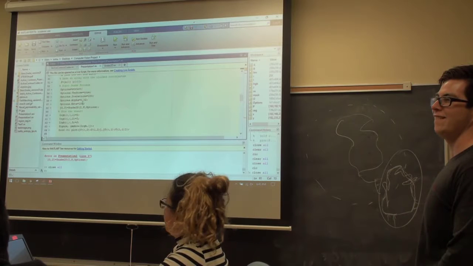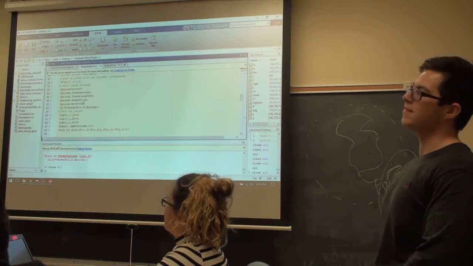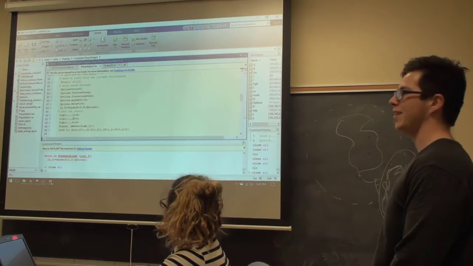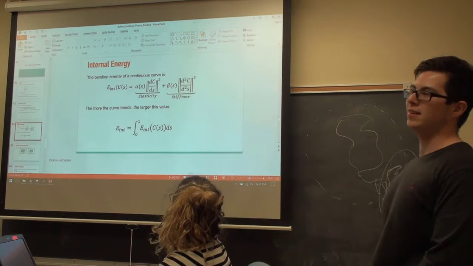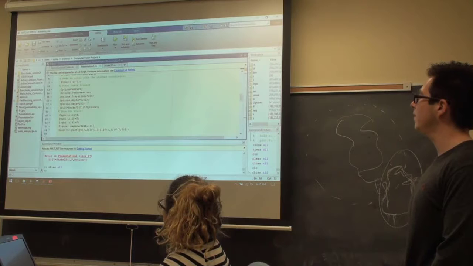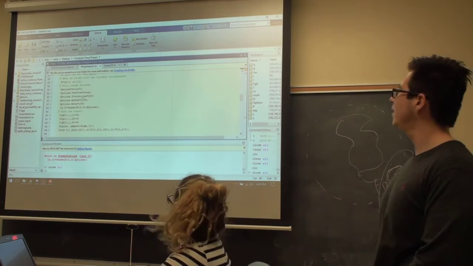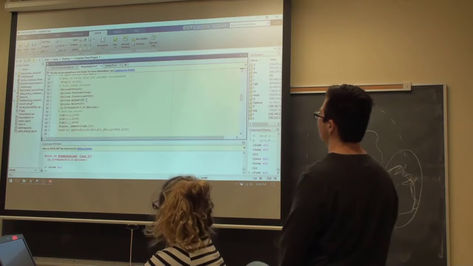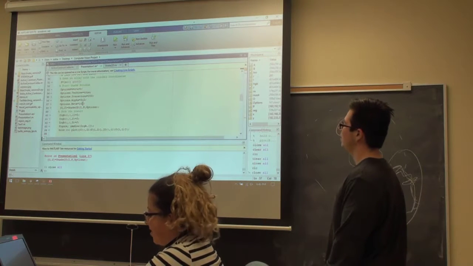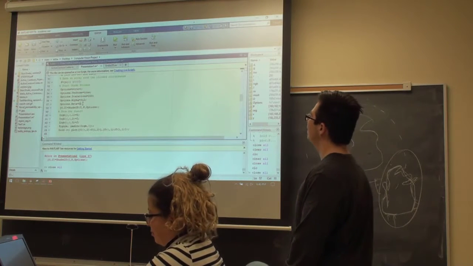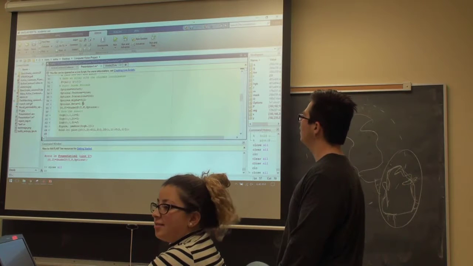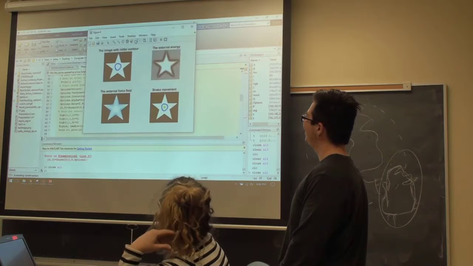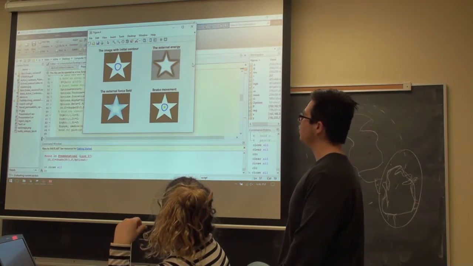So, do you guys have any suggestions? How do you play with these values of alpha and beta from this equation? Set alpha to 312. Set beta to 2.9. Okay. That's what we get.